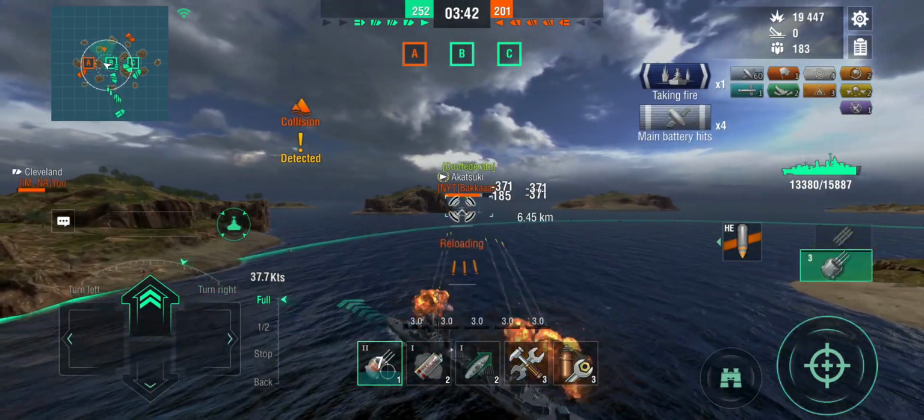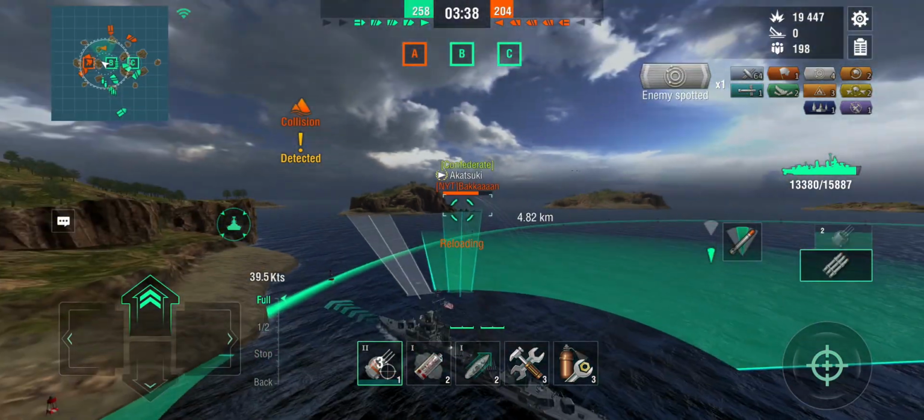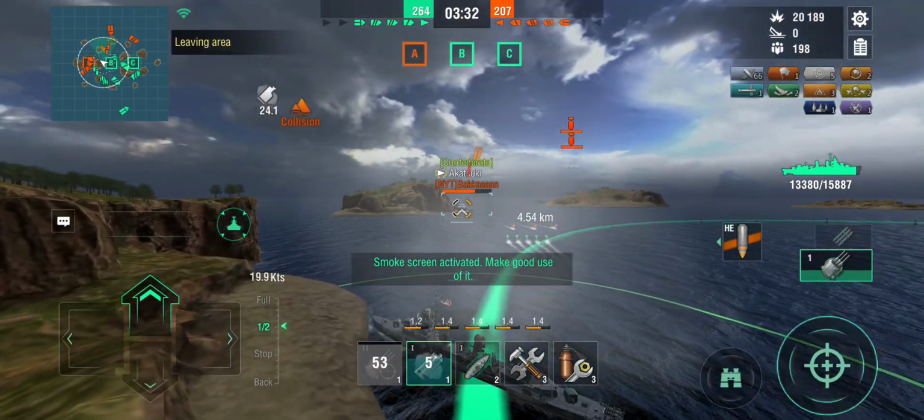I do have to keep that island between myself and Cleveland, however, because I definitely do not wish to be coming out of Cleveland, in front of Cleveland. So one torpedo on the Akatsuki in case he decides to reverse. Yeah, there comes the torpedo spread, and I'm smoking up here.